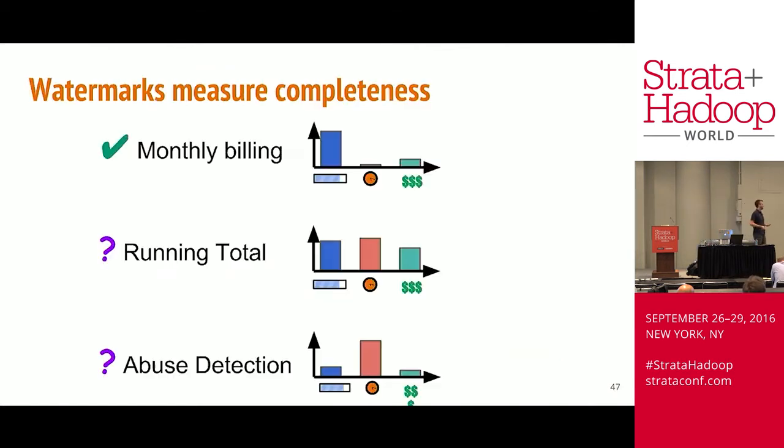So that gives us a measure of completeness, but it's not the whole story. What the watermark is all about is it gives you this blue bar can go all the way up. The watermark tells you when you've got that completeness so that you can emit your monthly bill. But it does not allow us to address the use case of wanting a running total or sort of real-time abuse detection. Or, you can think of many other low latency use cases.